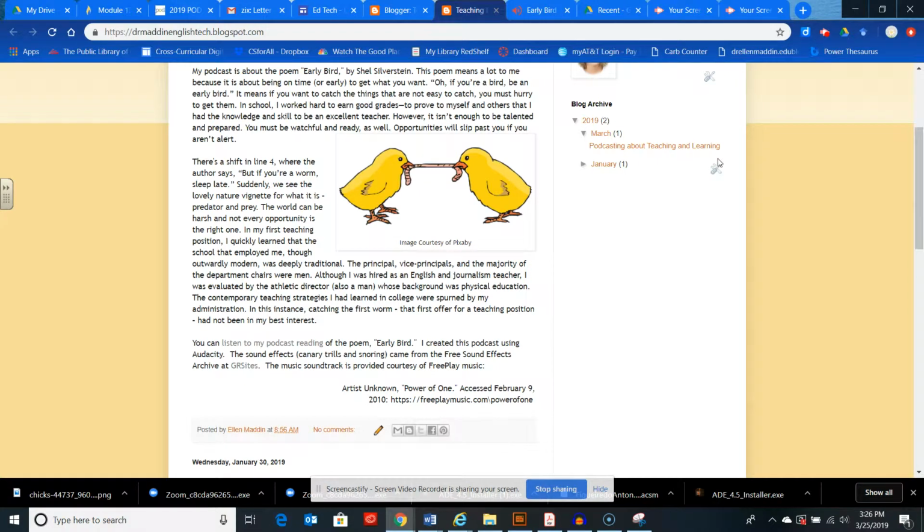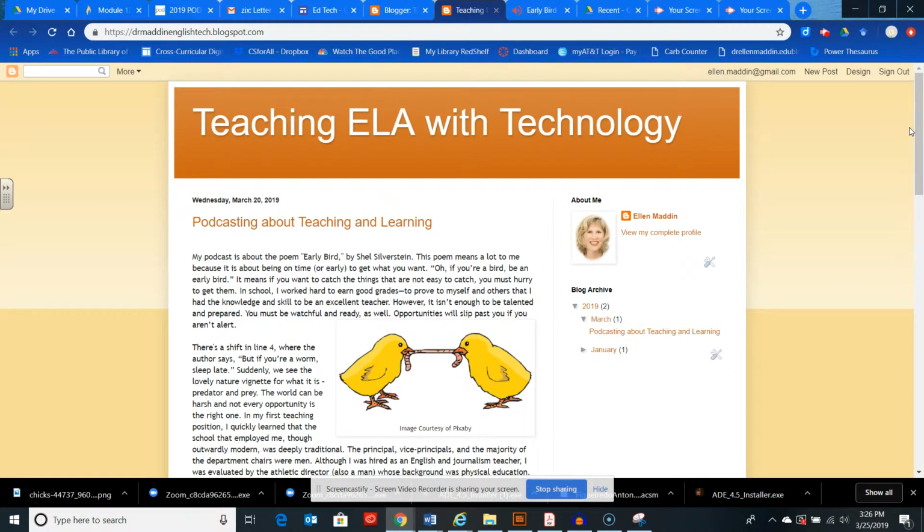And again, when you turn this in, it is your blog URL that you're turning in. So you'll go up to the top of your finished, published blog, and you view blog and give me that URL. Control C to copy, and then Control V to paste that URL into your assignment.